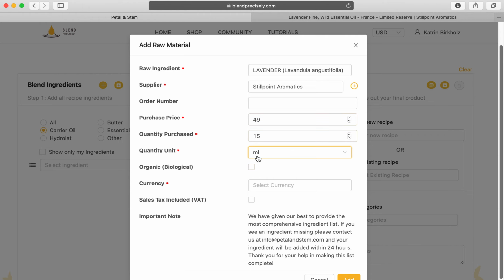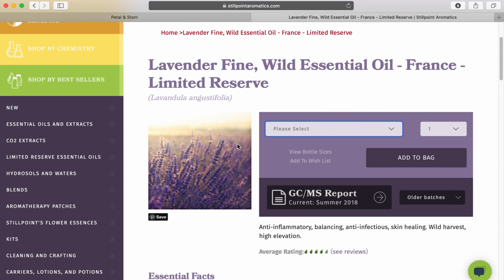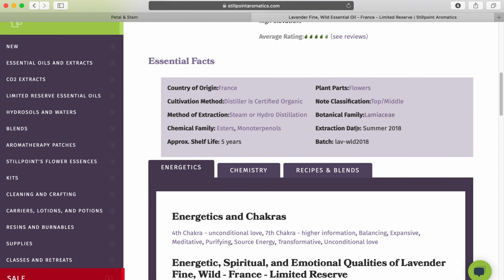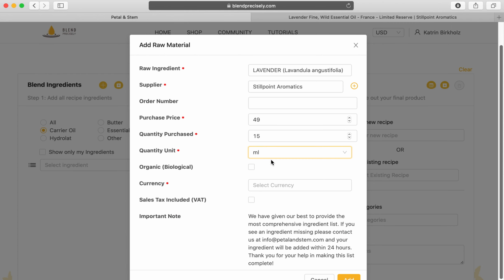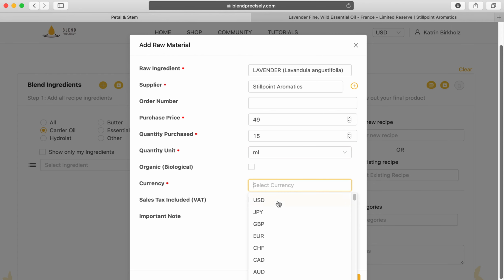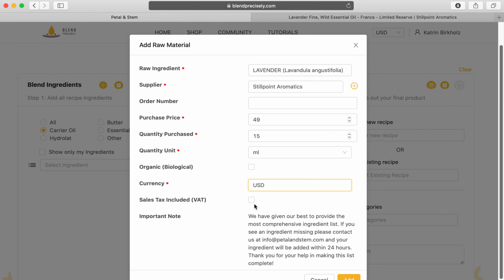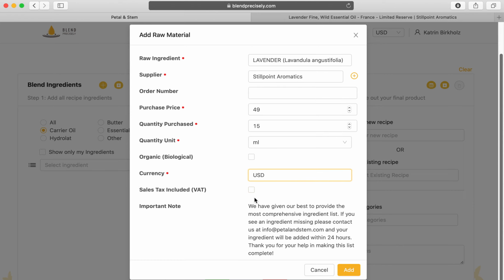I'm not sure if it was organic or not, so I'm not going to check mark this one, unless it says here, and it doesn't. Nope, it does not really say that. And then let's add the currency, which is US dollar. And in this case, there was no sales tax included. So sometimes if you go to the end, and especially on the American US websites, they add the sales tax at the end. So you might or might not want to add sales tax. And then you just go ahead and click add.